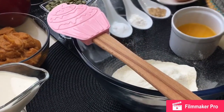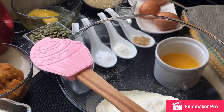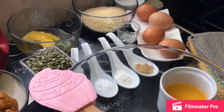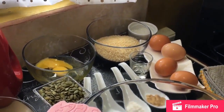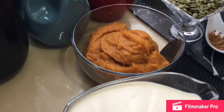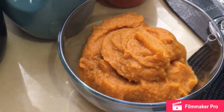For this pumpkin bread, you will need half teaspoon of ground ginger. If you have the fresh one, just get it chopped very finely, okay? You'll need 1 cup of pumpkin puree, that's it in the bowl right there, the yellow stuff. My own is the canned one. It's an international brand. We barely get pumpkin puree down here, okay?